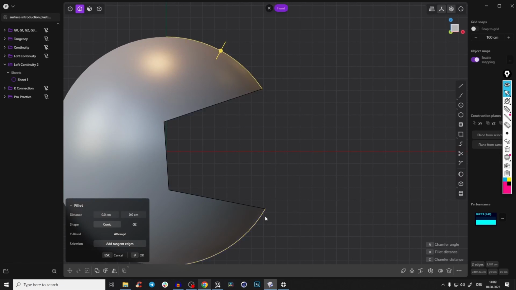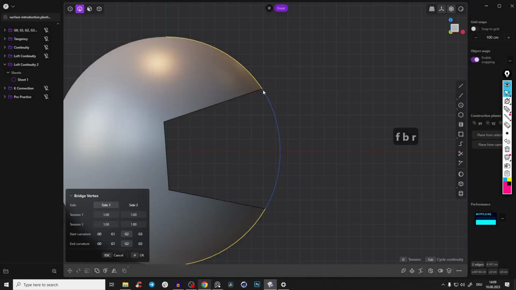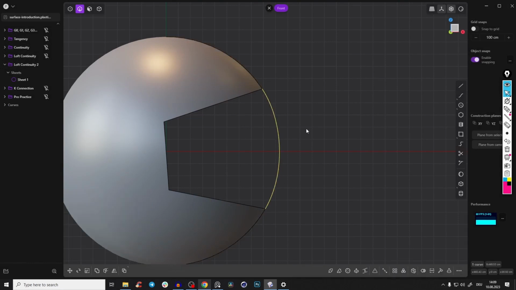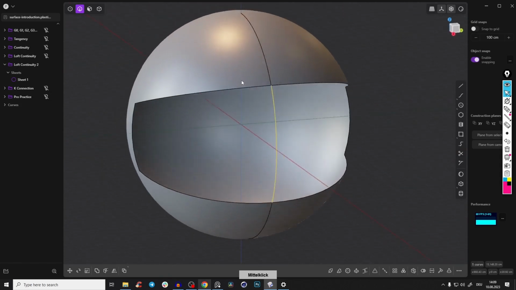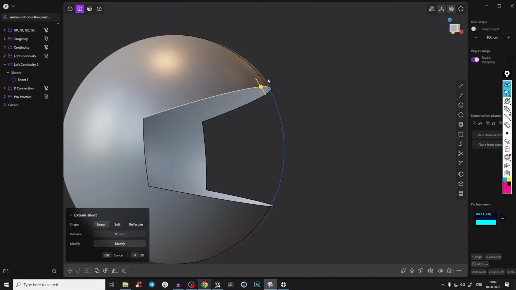So if we select both of those lines and press F and bridge edge, you see now it will connect here with G2, but we will just use G1 because tangency will be enough for this example. So if we press OK, now this curve is tangent to this whole surface.